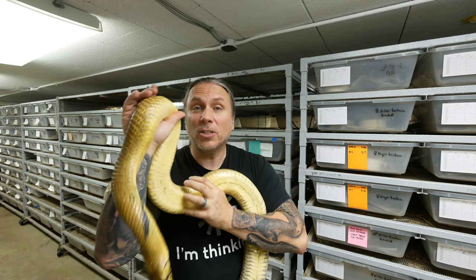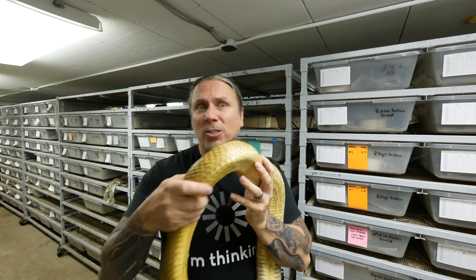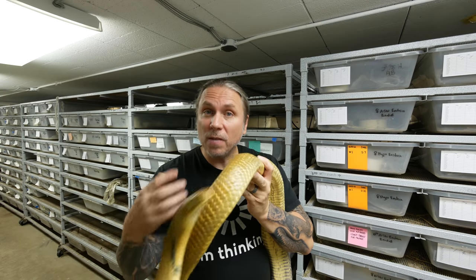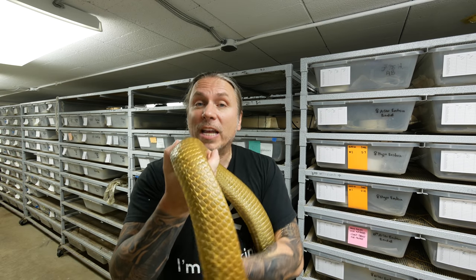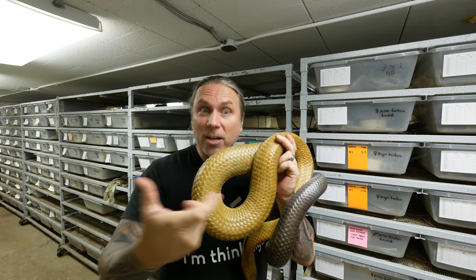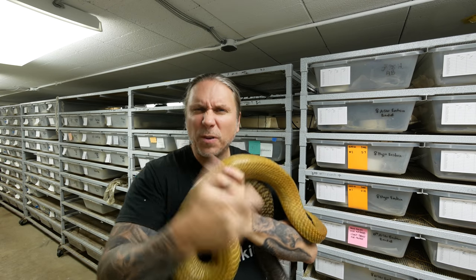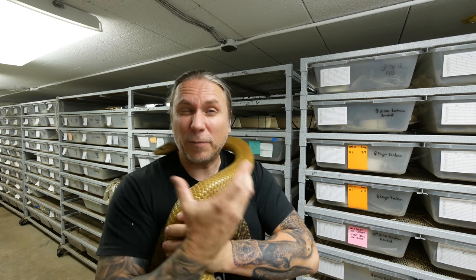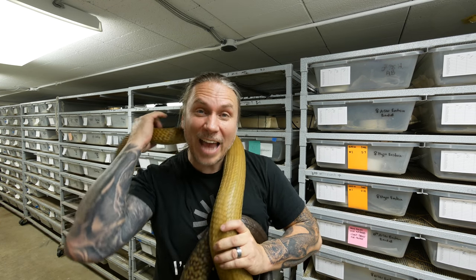This looks like the first clutch of eggs that actually looks good. And you might ask, well, how do you know that, Brian? The truth is after breeding snakes for as long as I have, you can really feel if a snake has fertile eggs or infertile eggs in it. And the females will typically look pretty swollen up, but when you actually palp them, let them run through your hand, they'll almost feel hard, like little marbles or ping pong balls. This girl feels real soft and really full. That's usually a sign of fertile eggs.